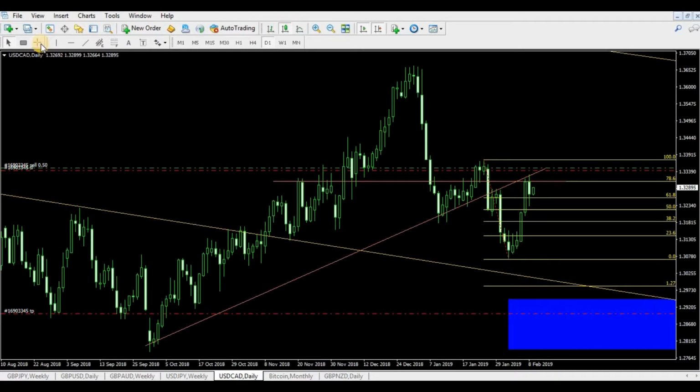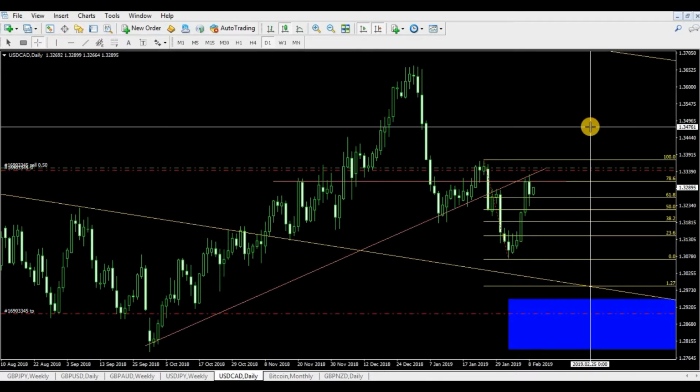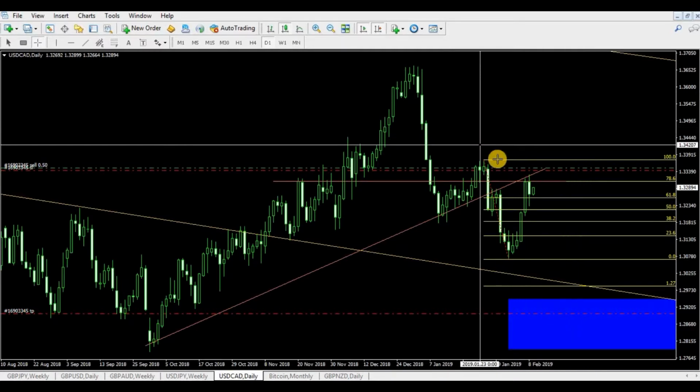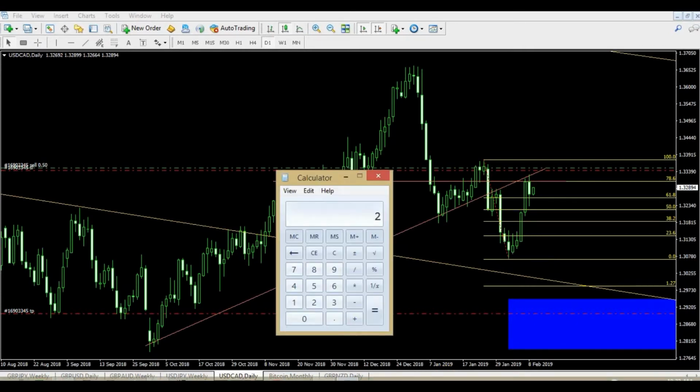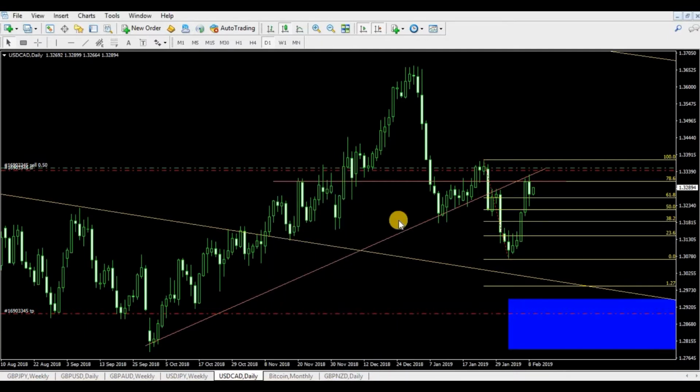Now just to give you a bit of an example, this is where trading separates good traders and bad traders, I guess, because we got in here, we had a 34 pip stop loss originally, and price came all the way down here, got 280 pips. Just have a quick look. 280 divided by 34, so 8.25% we were in profit on that trade, 8.2, which is great. Not many traders can get those sorts of levels.